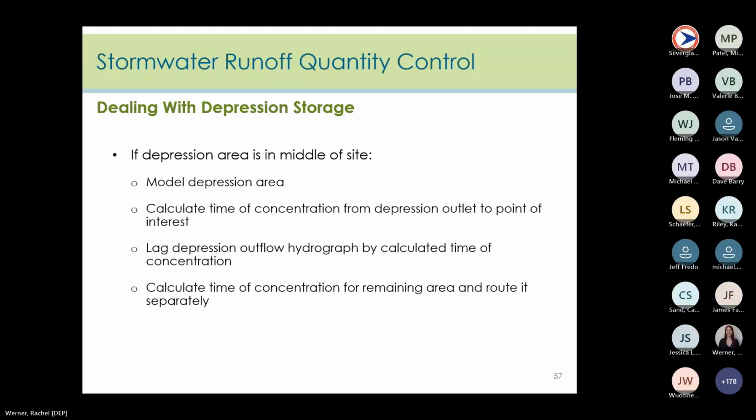to account for that. So in HydroCAD, for example, you can place a link between the depression and the point of analysis. And in this link, you can add a lag time. That lag time will be the time of concentration that you calculated from the depression outlet to the point of analysis, basically shifting the time of the hydrograph to the right to account for the travel time. And lastly, you will need to route the other subdrainage areas that do not go through the depression directly to the point of analysis. And a combined hydrograph with the correct timing and peak flow will be the result.